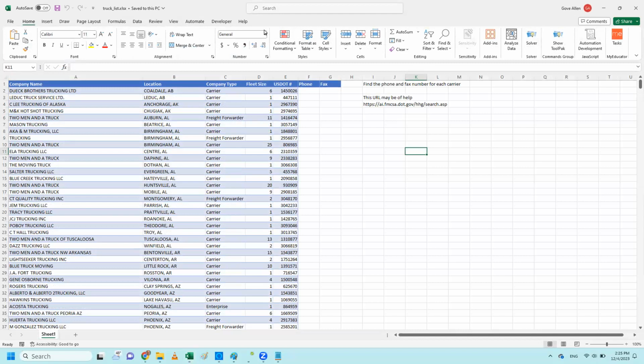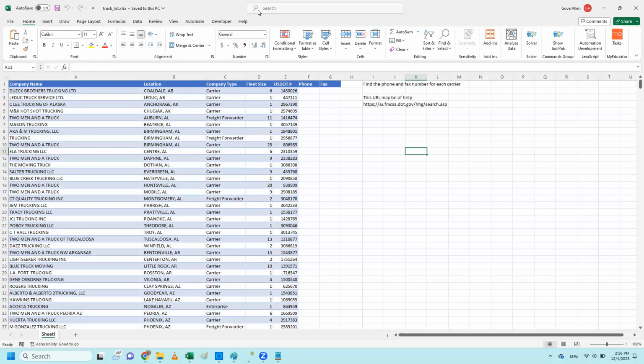All right, so here's the idea. We have a list of trucking companies, and for whatever reason, we need to track down their telephone numbers. If you are a common carrier, you must be registered with the United States Department of Transportation. And part of what you have to supply for that is a telephone number.